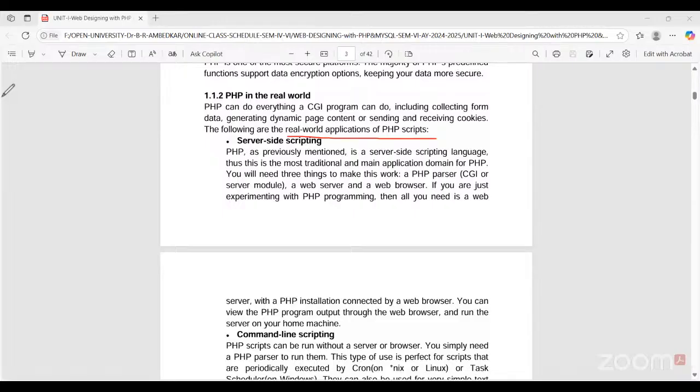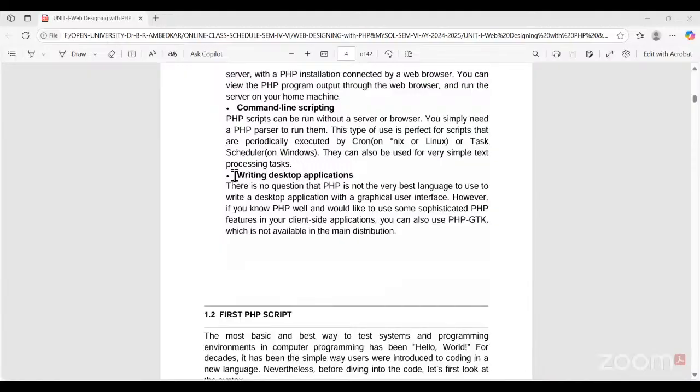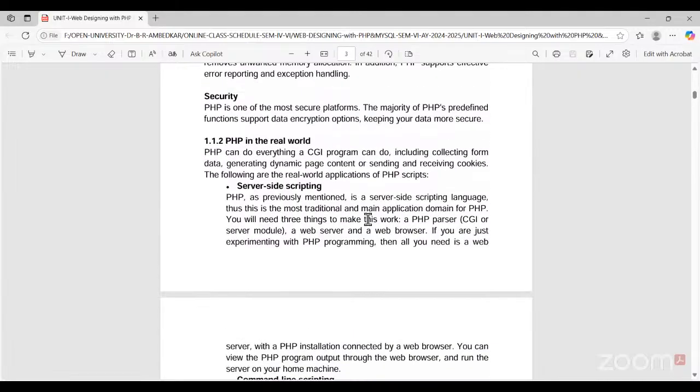Where we can exactly implement the PHP script is, one, server-side scripting; the next one, command line scripting; and the next one, writing desktop applications. In these areas, the PHP script can be implemented.